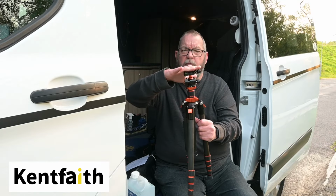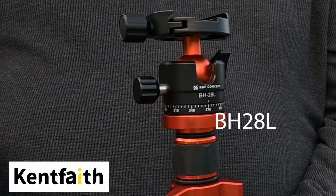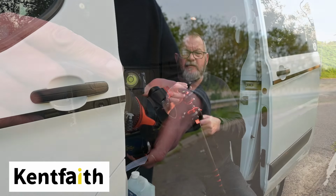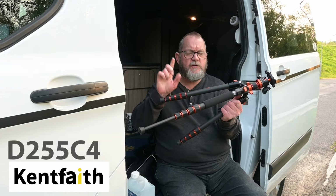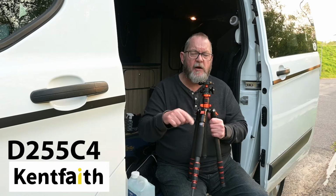With it comes a ball head. The ball head is the BH28L, if I remember correctly. The good thing is it takes an L bracket, which is points up for me. So the model of the tripod, if you're interested, is the D255C4.